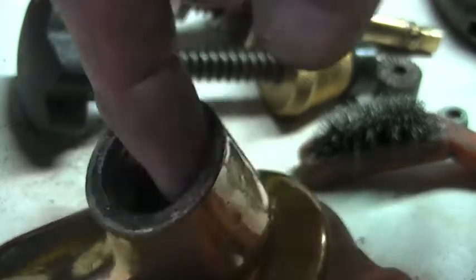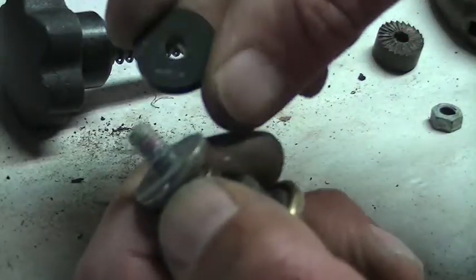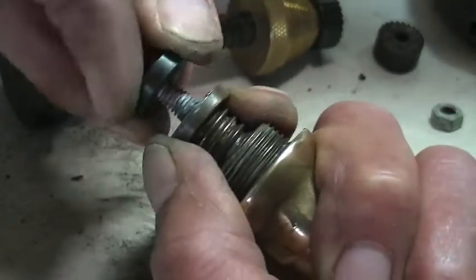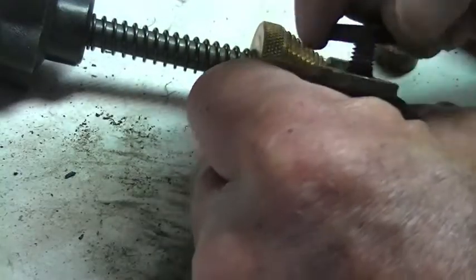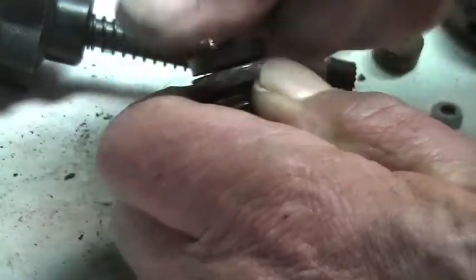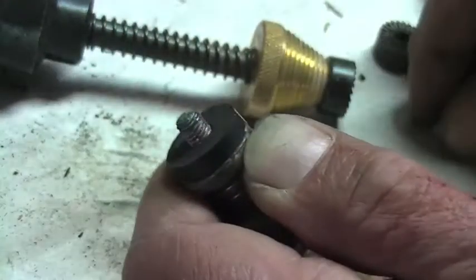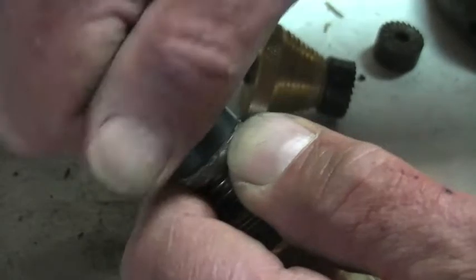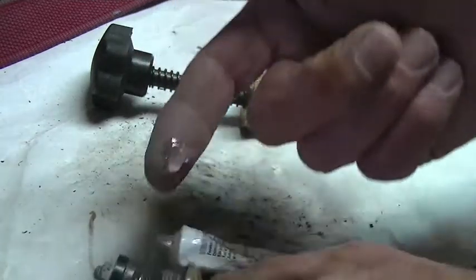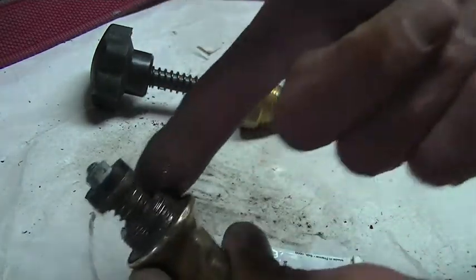Use the same wire brush to clean the inside of the tap as well. Now I'm going to put the new washer back. Just going to hold that part there, and then just screw it on. And that's on, and put the little nut on the top to hold it in place. Just has to be finger tight, really. Now I have some silicone grease, which I'm just going to put on the threads so we don't have this problem again in the future.